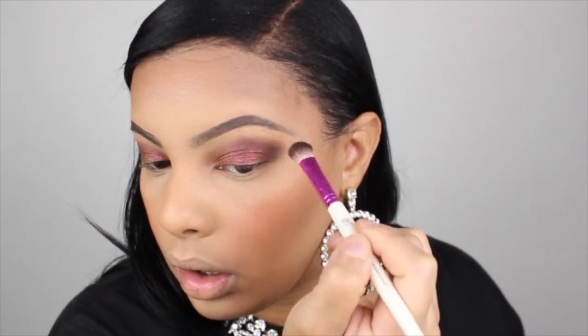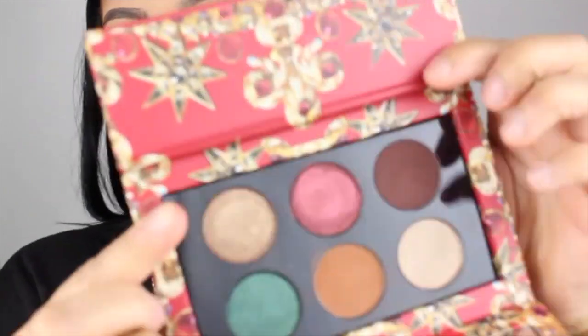Okay. So now that we have that on, I'm going to go in with this other shade. That one, the Celestial. This is like stunning. I can do this in the front part. The green, I'm going to go in with a pointed brush. I'm just going to pick up some of that green.